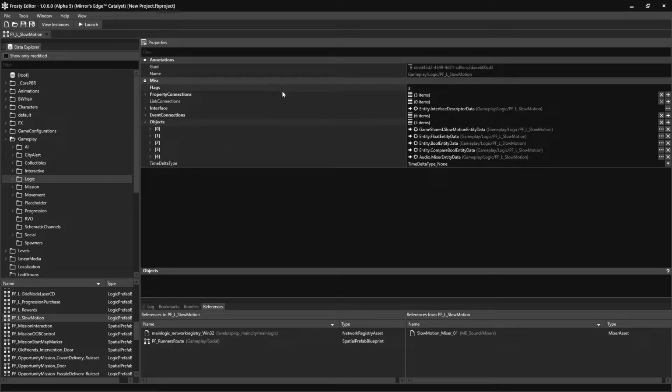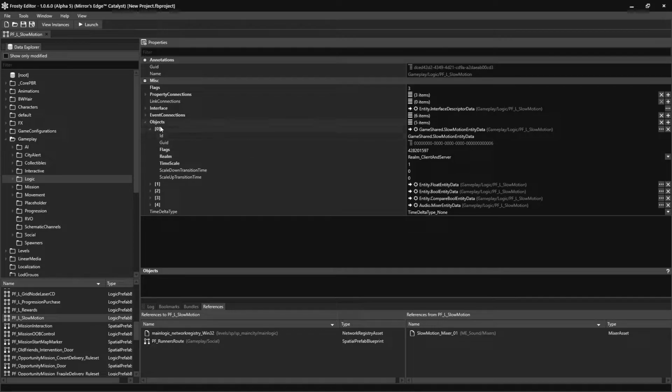So when you open up a blueprint, you get this editor called the Property Grid. And as you can see, the blueprint has a variety of properties in it. Let's start by looking at the objects. Objects essentially provide functionality and have their own internal logic that executes, which can be customized and triggered by properties and events that they expose. Then objects can interact with other objects to build more complex logic. In a way, they are preset building blocks that allow you to construct functionality quicker rather than manually writing code.